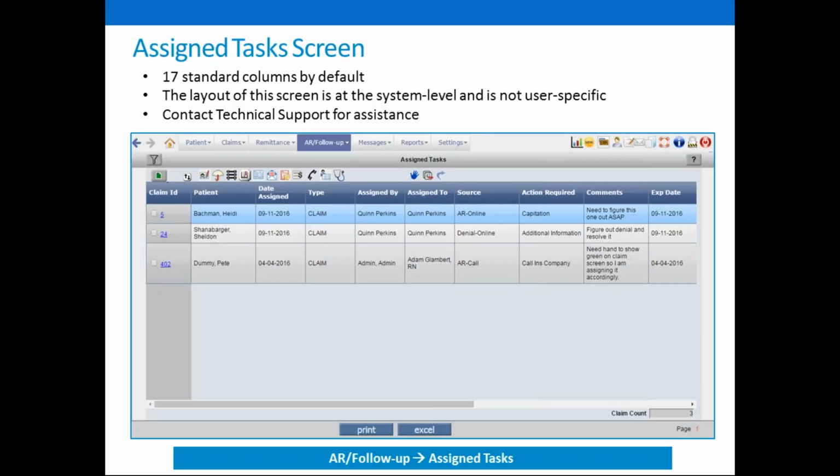And you now, with the ability of customizing it, can remove columns that you don't care about if you don't want to see them. You can resequence columns from left to right so that you're not having to scroll over to the right to get the valid fields that you want to look at. So you can make this screen now suitable for your workflow. This is system-wide. So if there's multiple collectors within your practice that use this screen, you would collectively need to decide on the sequence, of course. But at least you're not strictly limited now to the default layout.